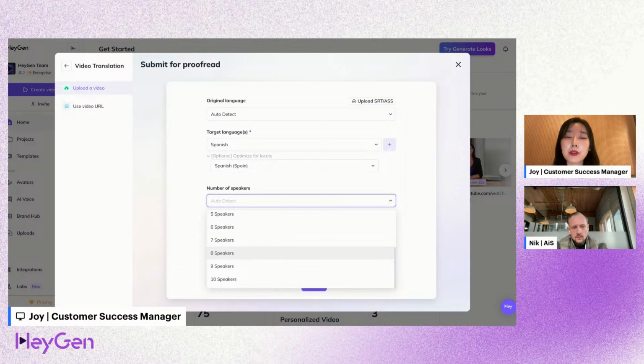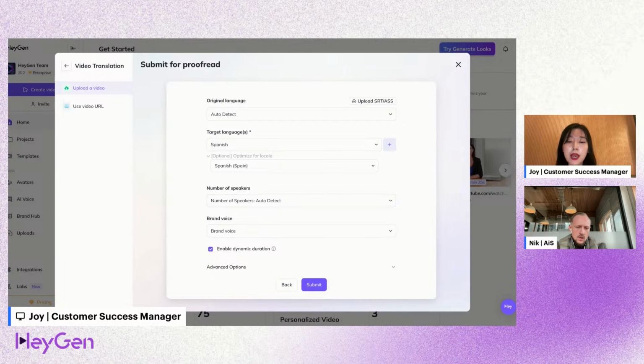We support one person speech, but we also support a two-person interview or multiple-person webinars and panel talks. We can detect different faces. Now I just select auto detect. Brand voice is another powerful feature, and we can dive into that a little bit later.